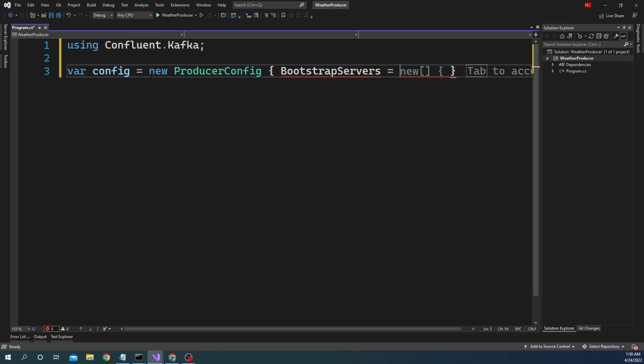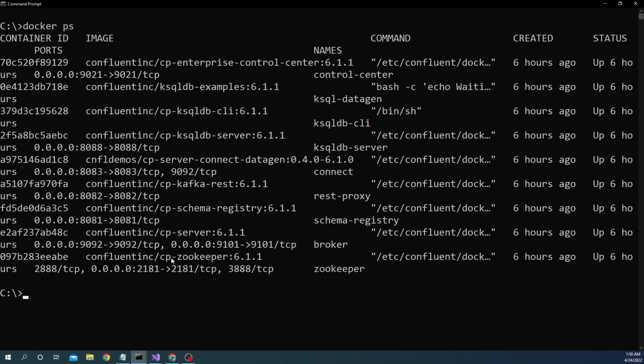And for the Bootstrap Server, I'm just going to provide localhost:9092, because this is where my Kafka server is running. If you remember, the Kafka server is running here under 9092. So this is where we are going to connect.